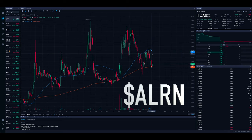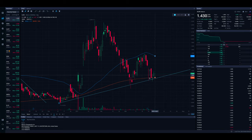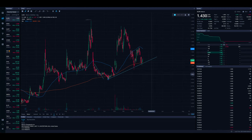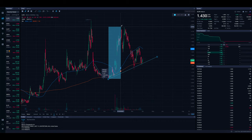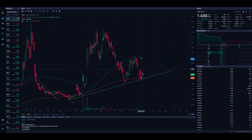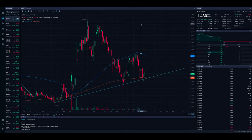ALRN came up on my screen nicely because I've traded it in the past — I currently do not have shares. What we can see is an uptrend developing and the stock is sitting right at the 200-period simple moving average on the one-year/one-day chart, which tends to be a pretty strong area of support. Last time we came down to this level was back in December, and from December to the peak we saw early in 2021, there was about a 146% move to the upside.